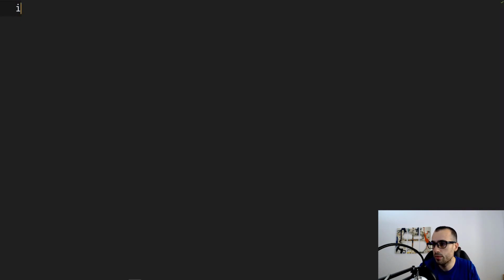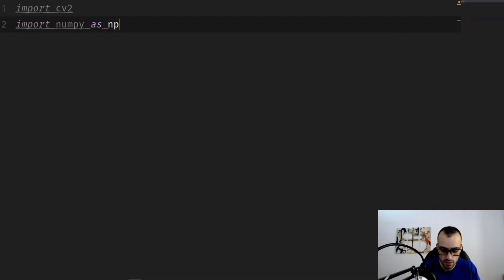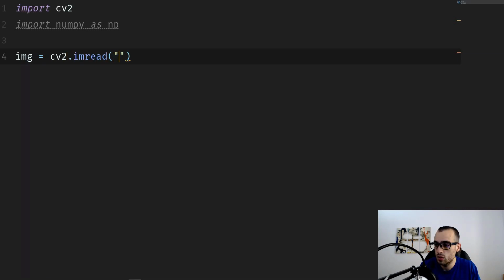So let's start importing the libraries. Import cv2, which is OpenCV, then we import numpy as np, which is the library to process arrays, and we will see how to use that later if we need it. And then we're going to load the image. img equals cv2.imread, and I have an image, screenshot.jpg, which is an image I just took from the book I had here.